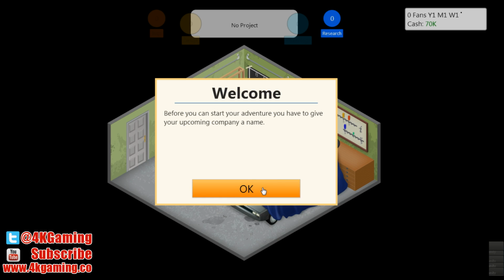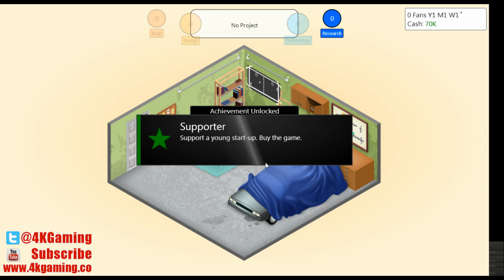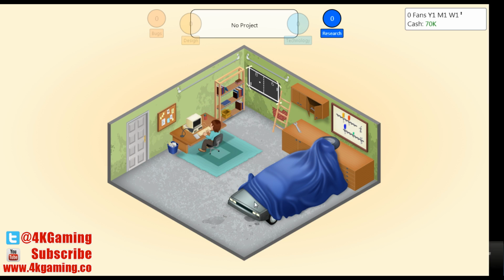Before you start your adventure, you have to give your company a name. Let's do that then. There we go. So that's me, nice mullet on the go. Let's get started. Aha! So I have an achievement already. That was easy.